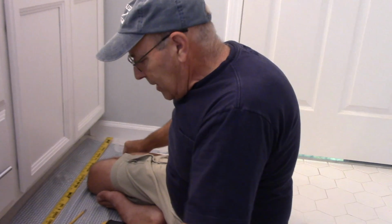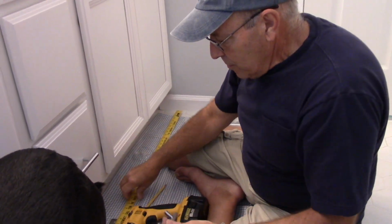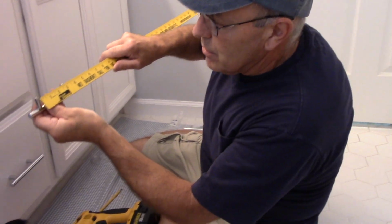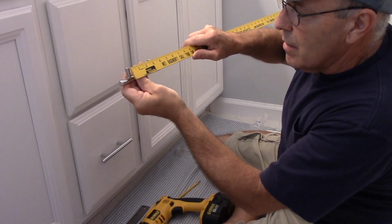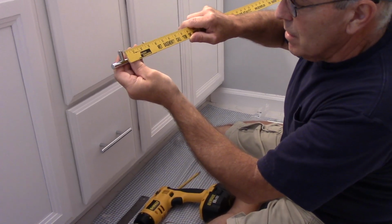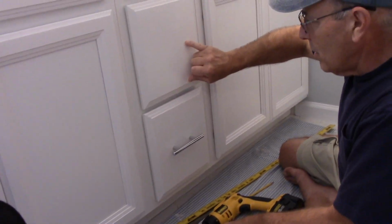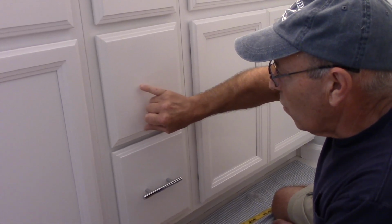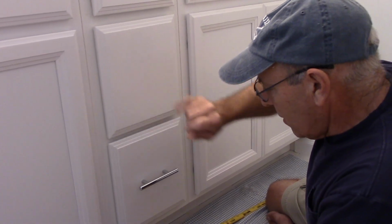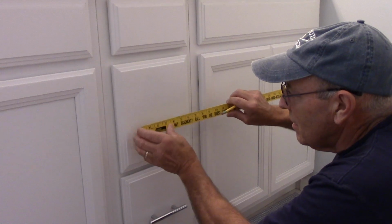So, all right, now the next thing we're going to do is we're going to find out where this handle is going to go. So what we're going to do now is we're going to measure from the center of the screw to the center of the screw, and we can see that that's 3 inches. So what we need to do is from this center point here, we need to measure out exactly 1 1/2 inches this way and 1 1/2 inches this way, so that we have the right spot. So let me make those measurements. I'll put the lines on here and then we'll continue.